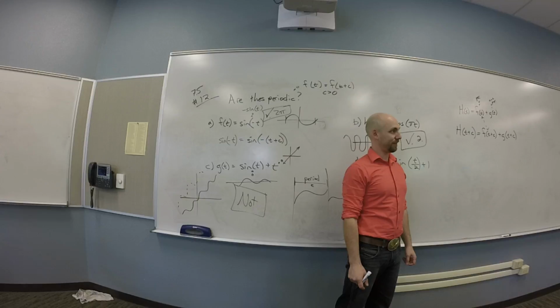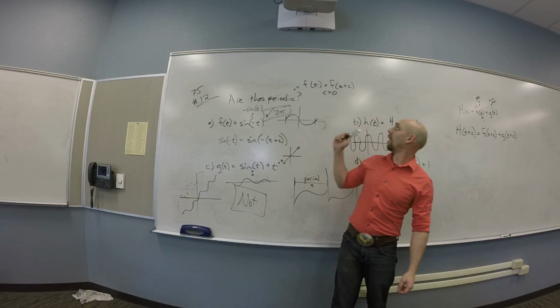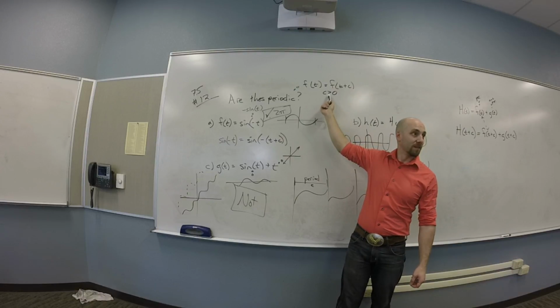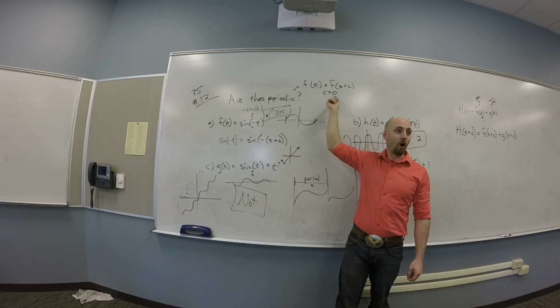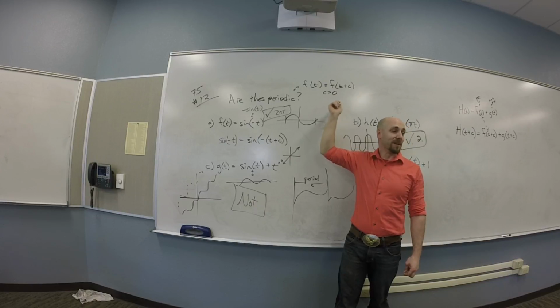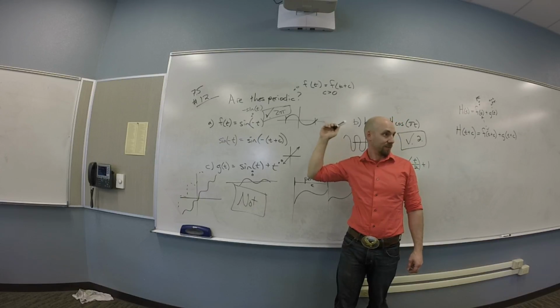I said a periodic function meant this, right? The function 1 has this true for any c value at all, so its period is very, very small. Maybe you would say that its period is 0, but that's a little bit weird.